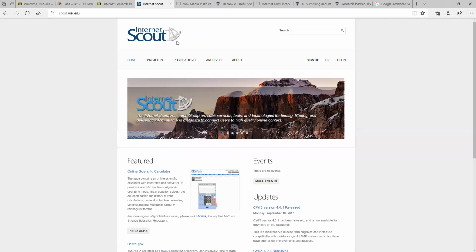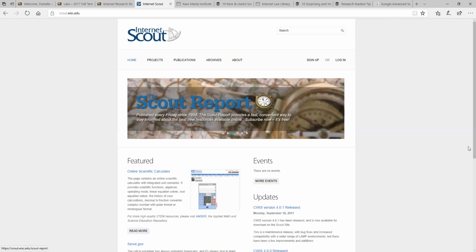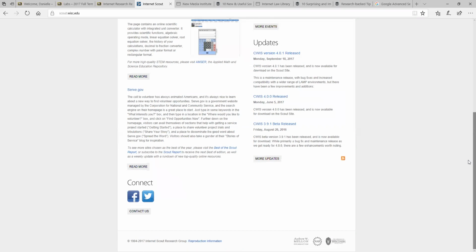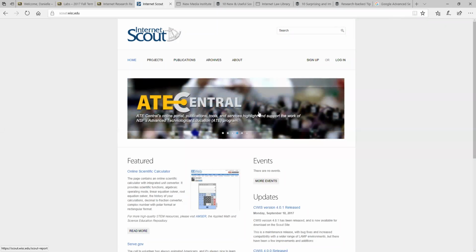Another is Internet Scout. Internet Scout is a subject geared search engine. Right, so it is open source. Again, not like Wikipedia that anyone can go on, but it is open source that you can use the information freely. And once you are approved, you can add information freely. Now, there are different research projects, different publications, and so forth. So again, this is just another tool that you can utilize, and it searches through different metadata, and it gives very specific browsing results. Okay, so you can search through science, technology.